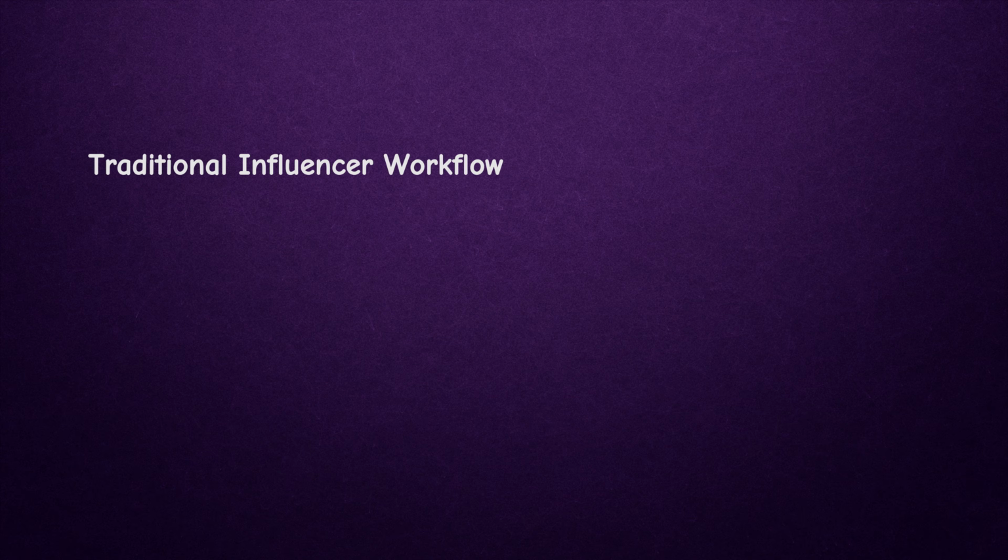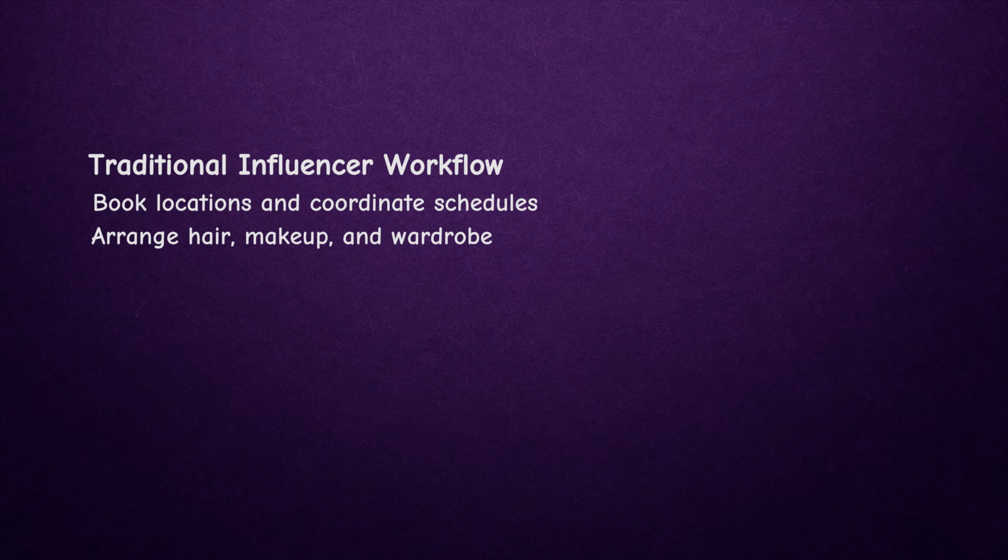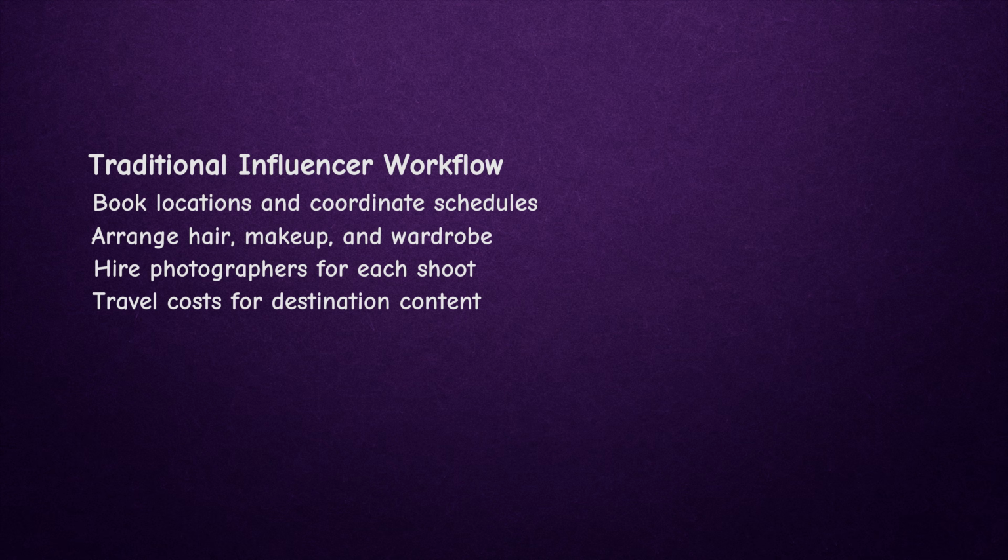Let's dive in. Here's the shift that's happening. Creating consistent visual content used to require you to physically be in every location, wear every outfit, and coordinate every single photo shoot. Traditional influencer workflow: book locations and coordinate schedules. Arrange hair, makeup, and wardrobe. Hire photographers for each shoot. Travel costs for destination content. Time spent on production days.